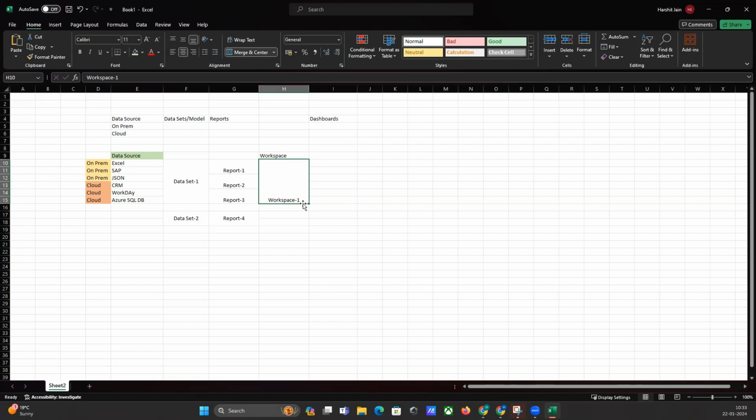That means, let's say all four of your reports are in workspace 1. Then you can use report 1 and report 4 both to build your dashboard.